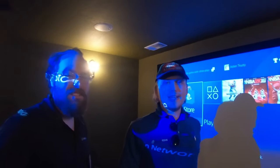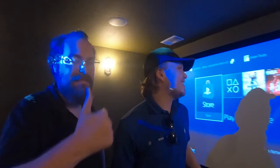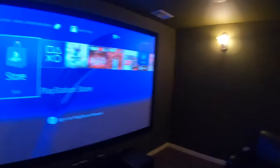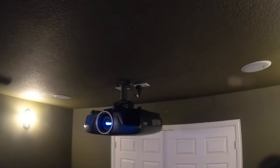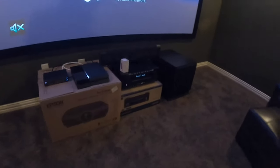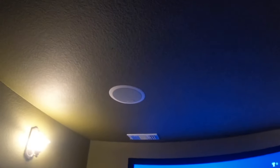Alright guys, this brings us to the conclusion of our installation. Let me show you the recap of everything we've done today. We have the Dragonfly 120 inch high contrast screen up there, projecting with the Epson 4050 Pro Cinema projector. We actually put a Wattbox surge protector up there and we're using the included mount. For the brain of the system, we have the Denon AVR-X2600H. This is the 640D center channel from Klipsch and the SPL-120 subwoofer. We're using a PlayStation 4 and a Spectrum cable box — the customer will be getting their own stand in the future. For surrounds, we have the 6 inch Infinity speakers the customer previously owned for the fronts and surrounds.